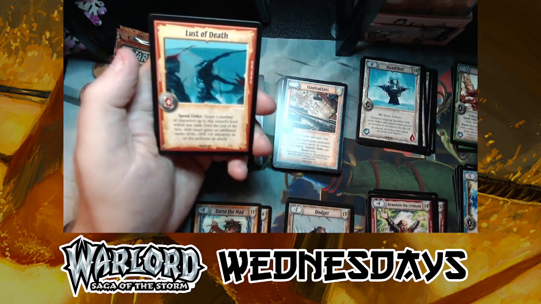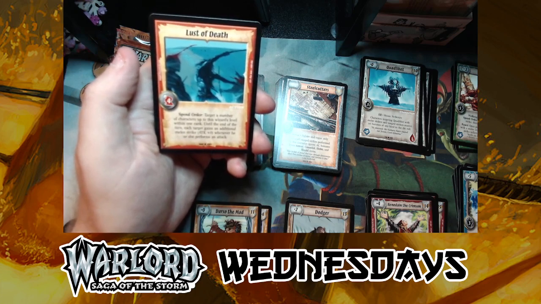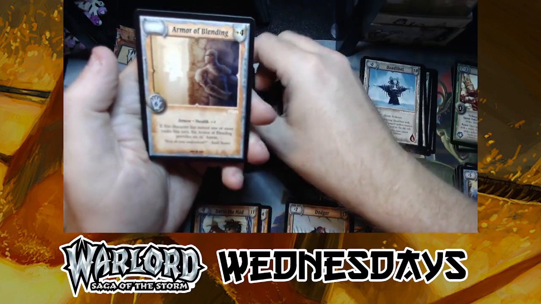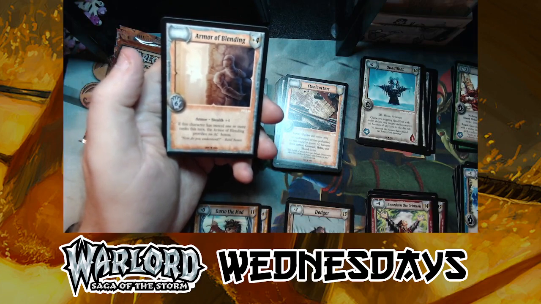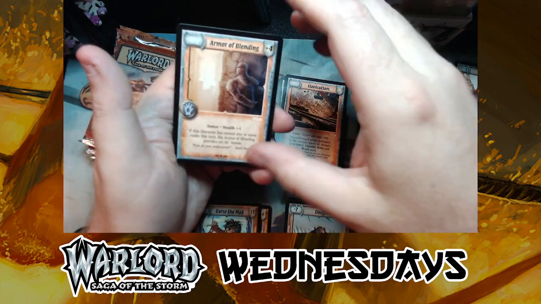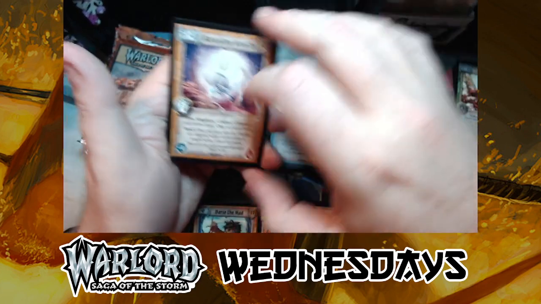Lust of Death. Target a number of characters up to the wizard's level within 1 rank. Till end of turn, each of the targets gains an additional +0 melee strike whenever he or she performs an attack. Armor of Blending. If this character has moved 1 or more ranks this turn, the Armor of Blending provides no AC bonus. And there's the wraiths.